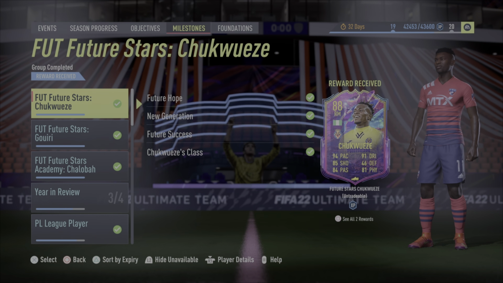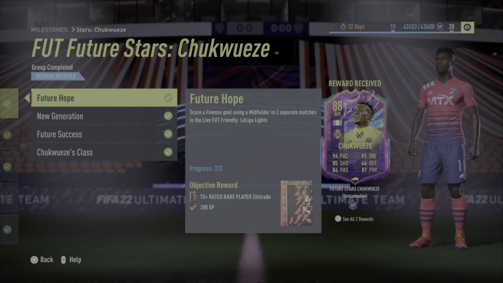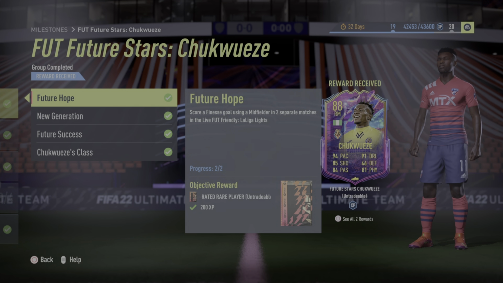And EA, first things first, please keep adding two objective cards each week. That would be much, much appreciated for me personally. I like having more objective cards to actually play the game for instead of constantly just SBC cards. SBC cards are great, but I just like a little balance. I like objectives too, cards to get for free or grinding for free.